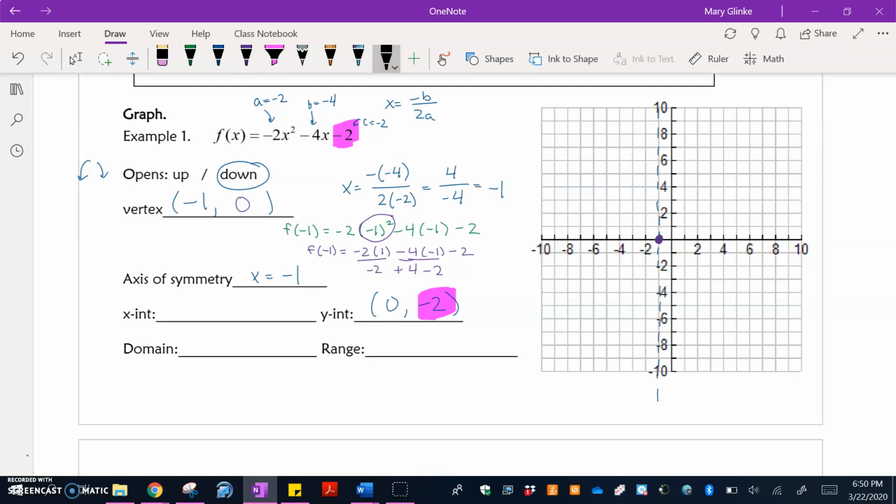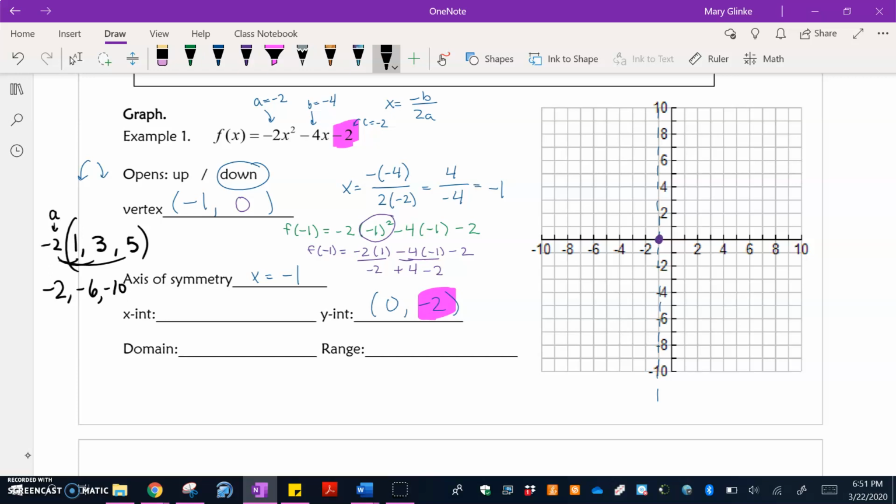So now, if I want to graph the other points on my parabola, I need to remember that 1, 3, and 5 pattern. That's, again, all quadratics. Anything that has a highest degree of 2 is going to follow that 1, 3, and 5 pattern. But we need to multiply it by our a value. And now our a value in this case is -2. And so now when I multiply these, my new numbers become -2, -6, and -10.